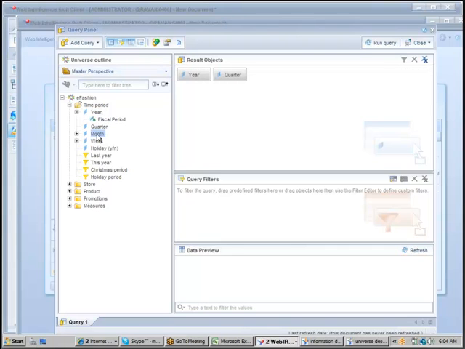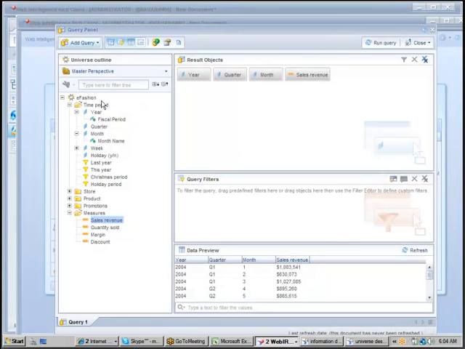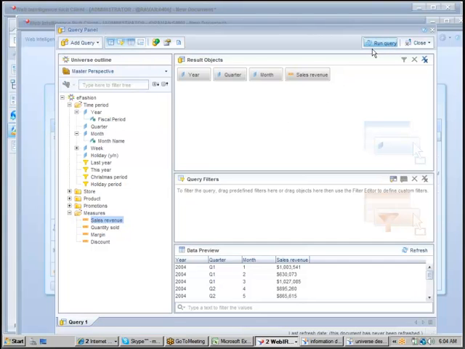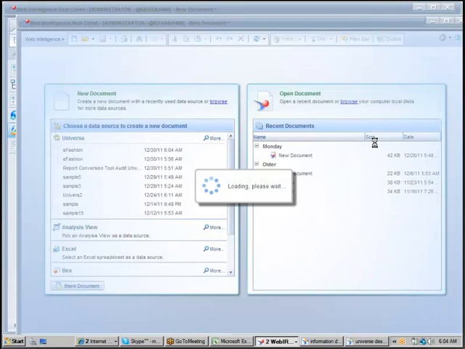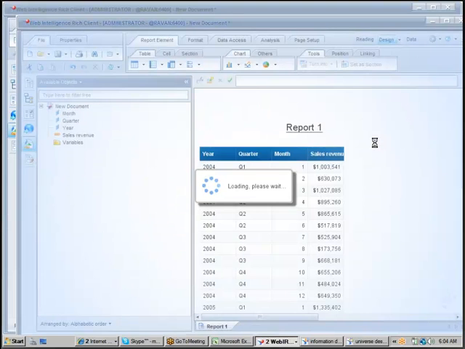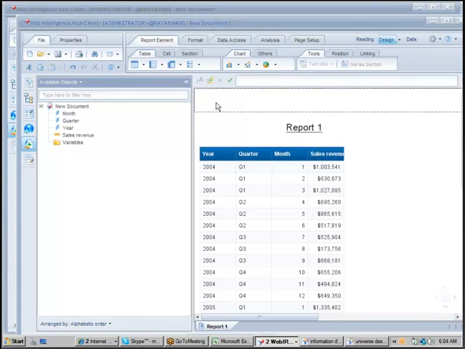Now I want to create a report with year wise, quarter wise, month wise sales revenue. Then click on Refresh. So this is for preview. Yes, it's running fine. Then if you want to create one more query, simply you can add a query, or anyway run query. Now it will display the data for one query, that is your block. And if you want to create one more chart block, you just need to drag and drop. You can create multiple ways.